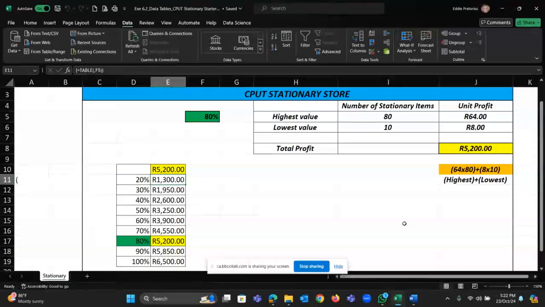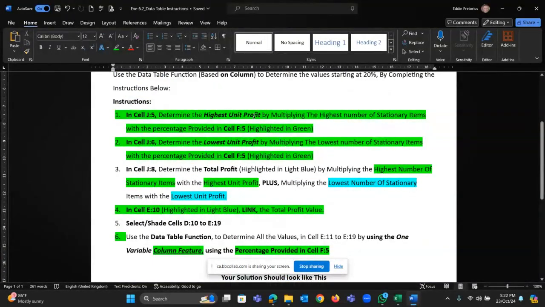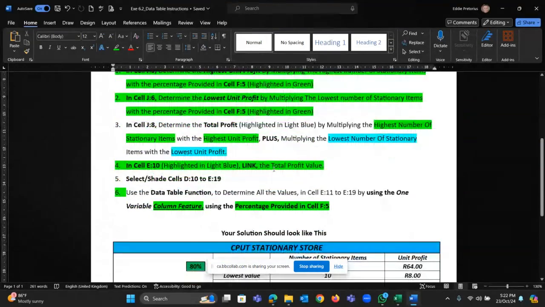This is your 8 to 10 marks in your exam. Let's see. Highest profit, multiply percentage. Let's call it 2 marks. Cell 6, the lowest, another 2 marks. Determine the highest. 2 and 2 was 4. So 4 and 2 was 6 and 2 was 8. Right. Shade in link. Maybe another mark, 9.